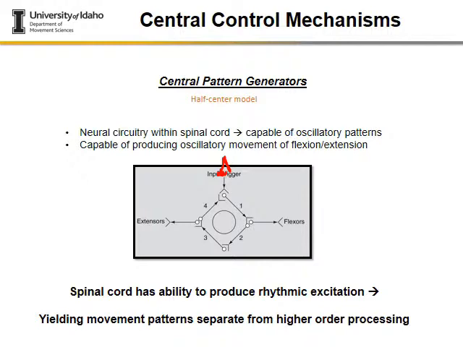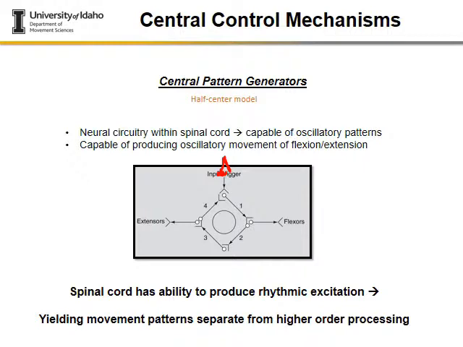The spinal cord has this ability within itself to produce these rhythmic excitations, and therefore it does not need to go to the higher order of processing, which again limits the time required to create those movement patterns, right?